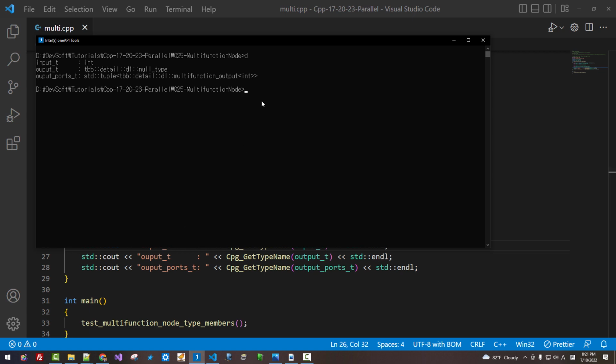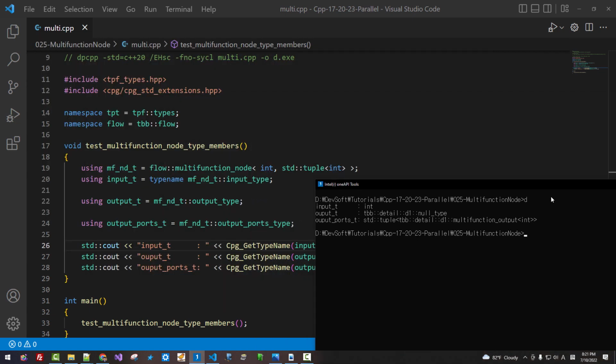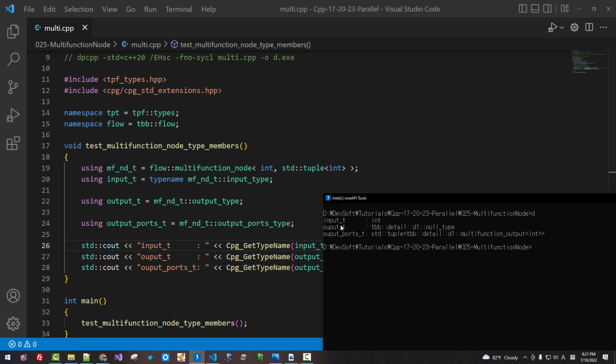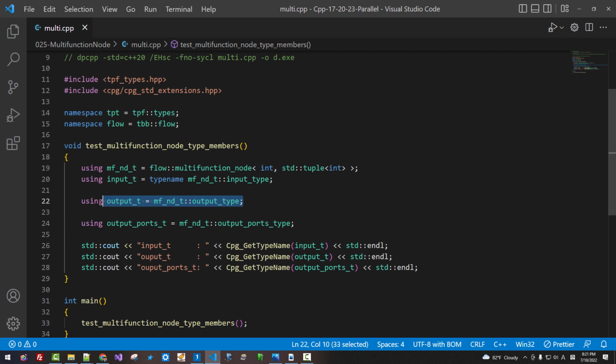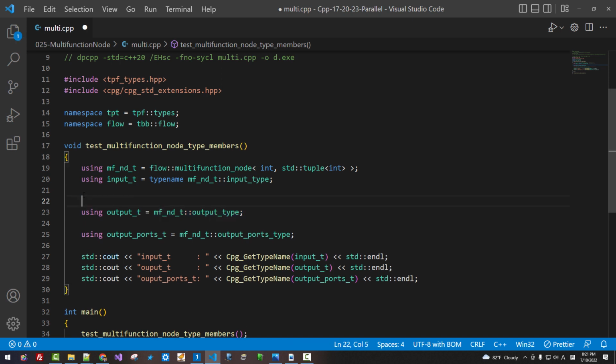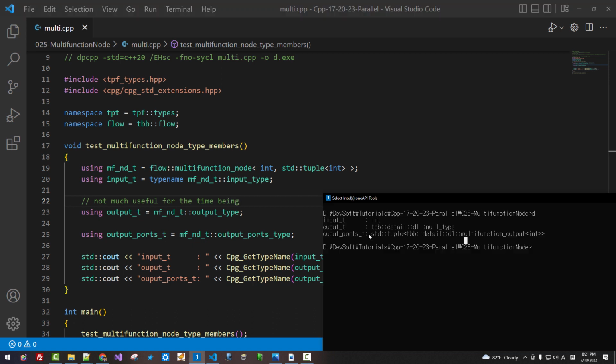CLS D. So input, this input type is int because this is input type. Output type is null type. So this is not much useful for the time being. It is very likely pointer type, I guess.